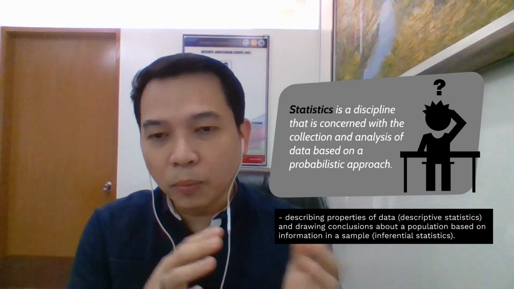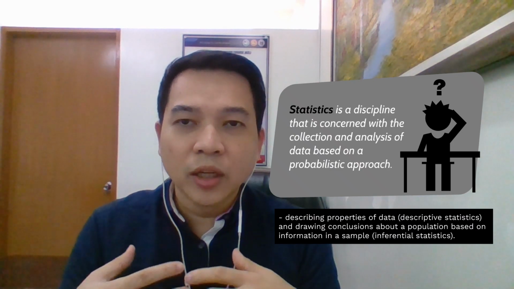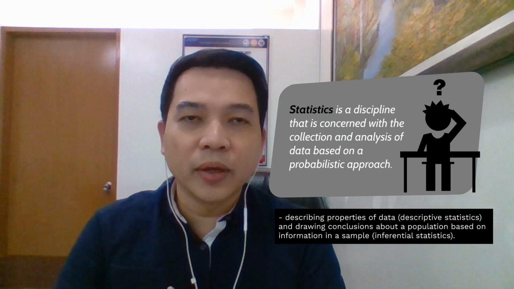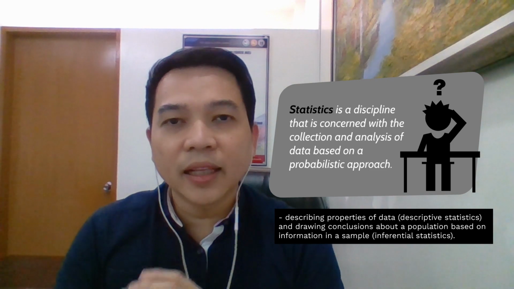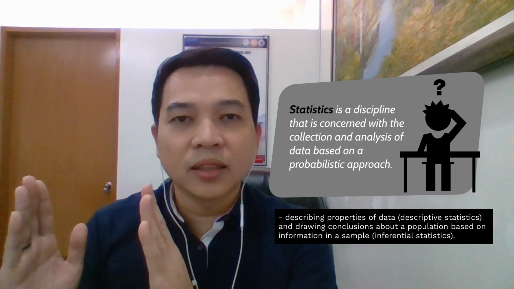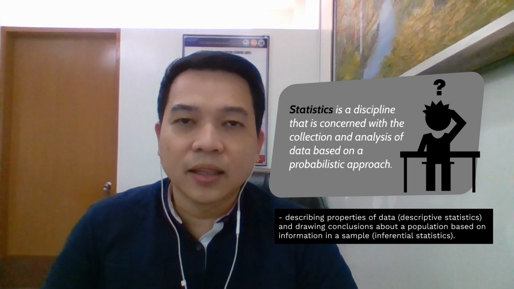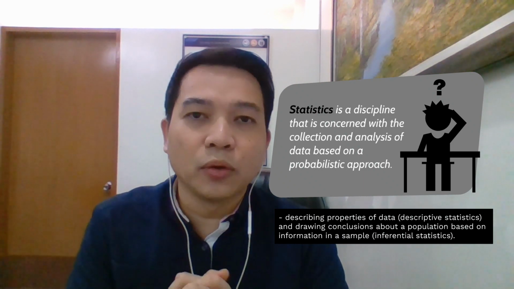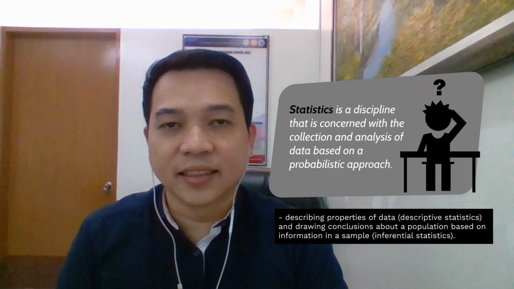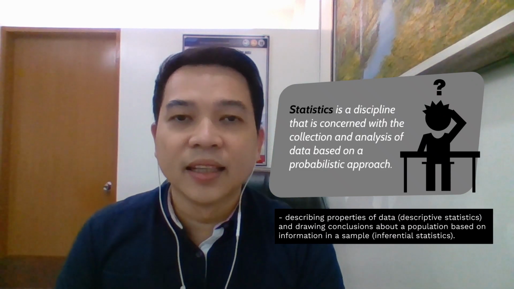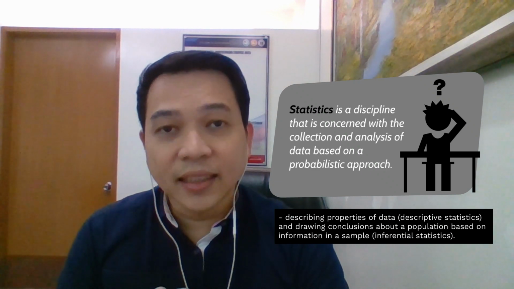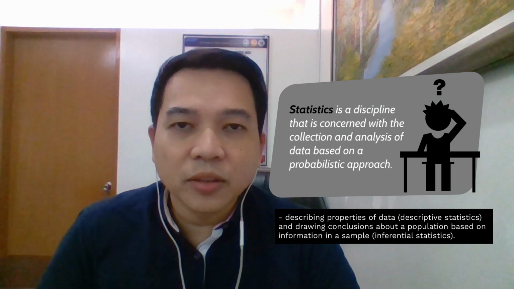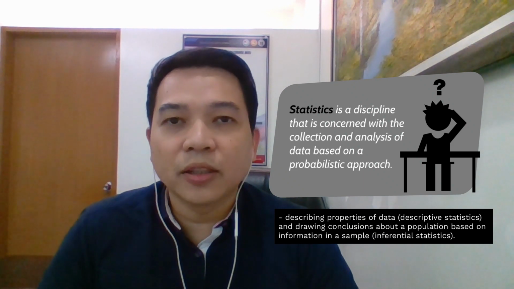Now, when we try to compare, to correlate, or to make sense out of this and draw a conclusion from it, we try to come up with new ideas or insights. That is when we venture into the second part of the statistics field, which is inferential statistics. Descriptive statistics is usually known as the basic or elementary statistics, while inferential statistics covers what we call the advanced statistics. These two fields of statistics are very much related to each other.